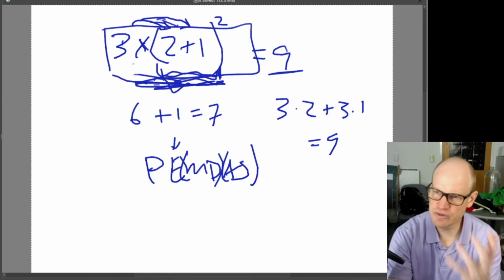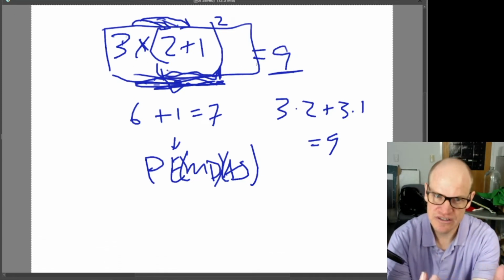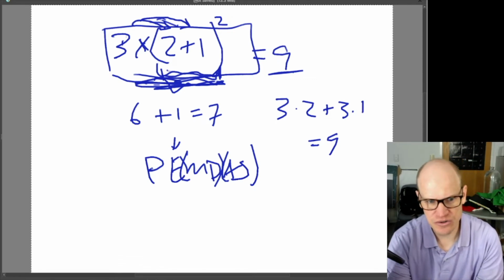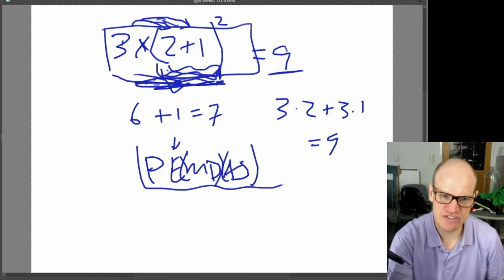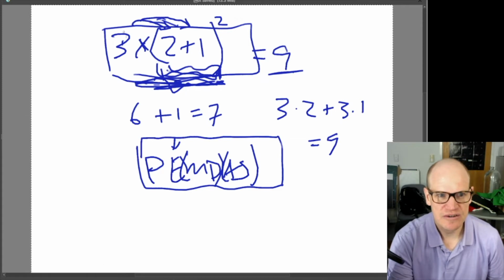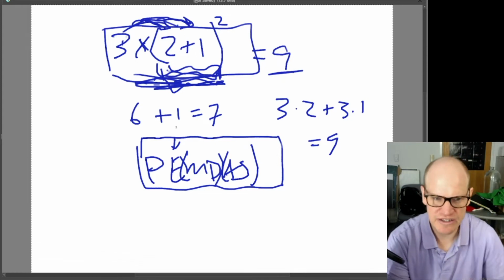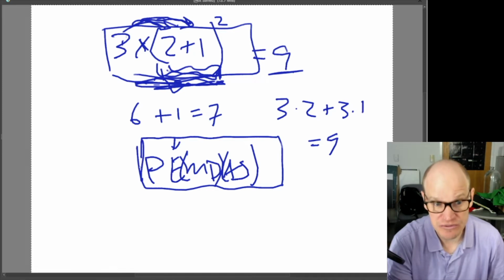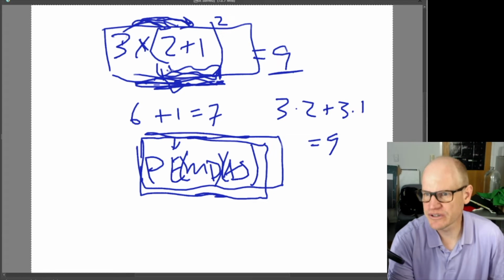How do you treat it when you have these two things next to each other? Is there more than one way to get to the right answer? Either you can go PEMDAS and get this reduced down to an integer and then do the integer multiplication, or you can have some mechanism that preserves this order of operations, but does it through some other use of the notation. So you apply the notation in a particular way, and you end up with a result that is equivalent to doing the order of operations, but for one reason or another, happens to be easier to work with. This is also, of course, without this squared up here.